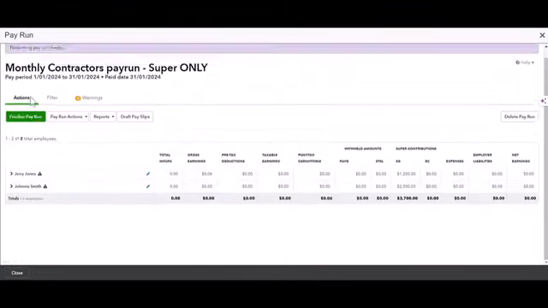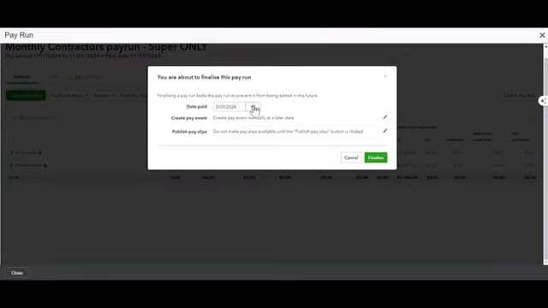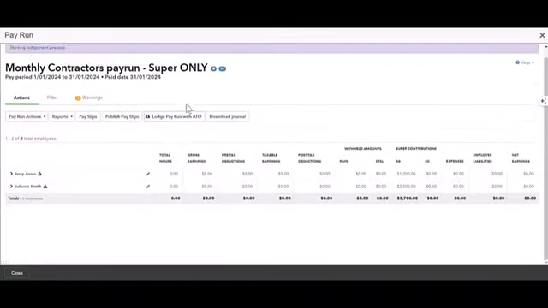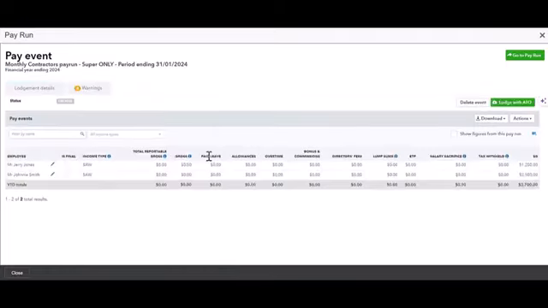Okay, so now we're going to finalise the pay run. Yes, that's fine at this stage. Finalise. Lodge pay run with ATO. Now, please note, Jerry Jones, Johnny Smith, 0 all the way through to the super guarantee.